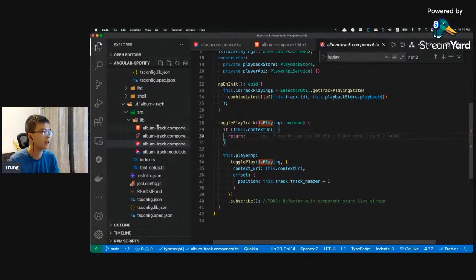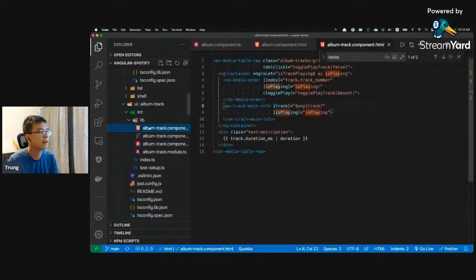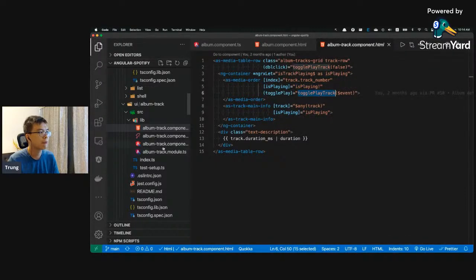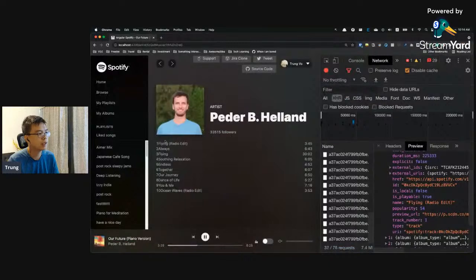So what we need to do is have a similar component here, and because the toggle play here was different, let me think. We can maybe reuse it because the UI was exactly the same. So we can call it, how to say, because it is not the full information, so maybe we call it track without album.